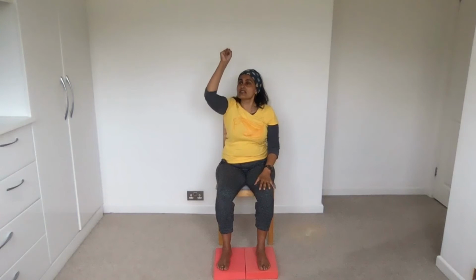And one more time on the left side. Spread the fingers as you extend the arm up, and then draw the hand down, bring the fingers down. Finally, bring some movement into the wrists and the fingers. Have the arms by the sides of the body, and start to circle the wrists. Doesn't matter which direction you go.